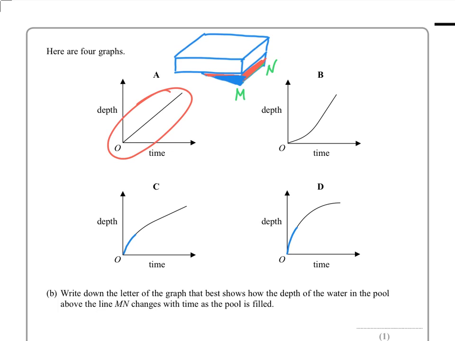This one could represent, but I'm afraid this one kind of gives itself away. That can't be the case, because it's not going to increase at a rate at the very beginning. That's not going to happen. So this one goes goodbye to B. A's gone. So it's between C and D. Now, try and use your logic here. As we've filled to this point here, so we're now level with the base now, we're going to get a reasonably sudden change in rate here.